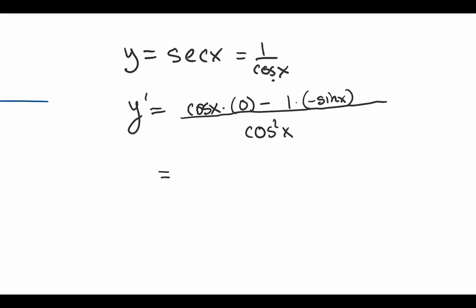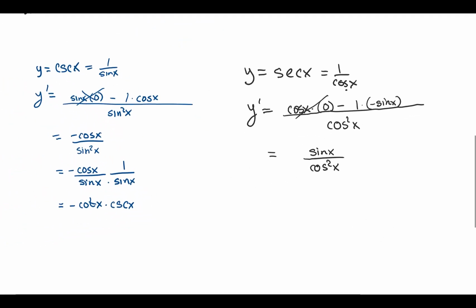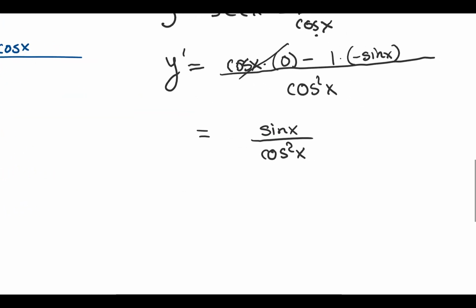Cool. So let's see what this turns into. Well, that just goes away. We get a negative and a negative, so we get a sine of x up on top over cosine squared of x. Now we're going to do the same thing we did from back here. Remember where we had our square and our thing up there? Well, it's the same game. We got to break it into a couple different pieces. So once we do that, depending on how you want to do it, maybe we do sine of x over cosine of x.